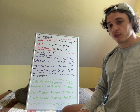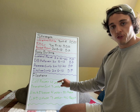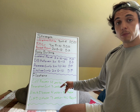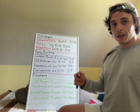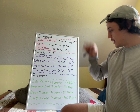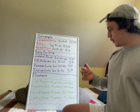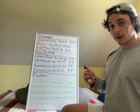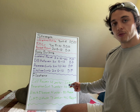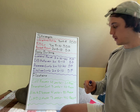But these are exercises where even more so than some of this isolation stuff, because these are such small muscles involved, other than the GHD sit-ups, working the abs, you're really going to be working on just building up reps and beating the books. You're going to be focusing on doing more work and more work each week. And that's really how you're going to drive progress. It's not really that getting to a 300-pound calf raise is what's going to get you big calves. It's the fact that you did 60 reps of it 4 times a week for the past 5 years and continue to progress in reps. That's what's going to get you big calves.